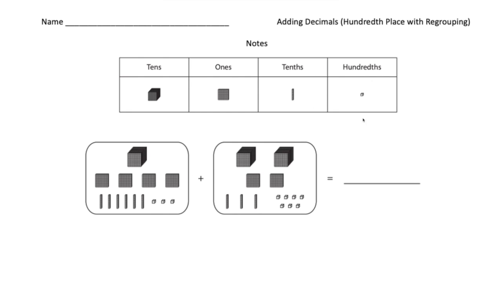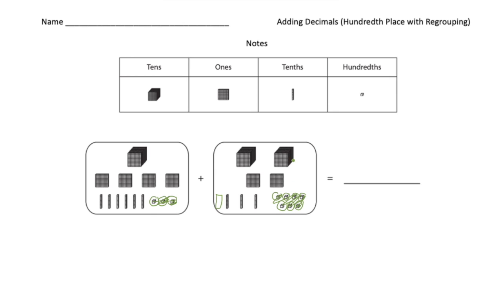All right, so let's count how many hundredths we have. Let me grab my pen. We have 1, 2, 3, 4, 5, 6, 7, 8, 9, and 10. Because we have 10 hundredths, I can add on another 10th block. So I'm going to add another 10th block just like this, and now I can cross these off because we replaced them with the 10th block.